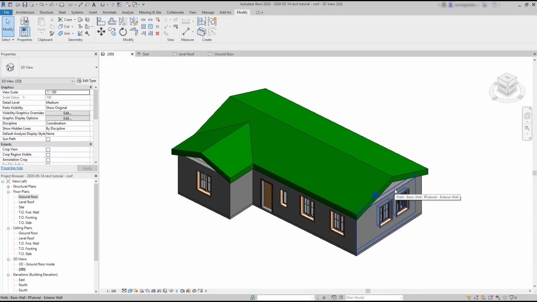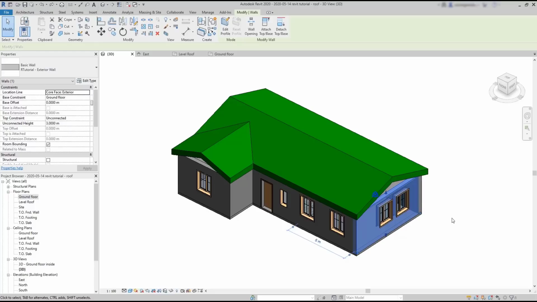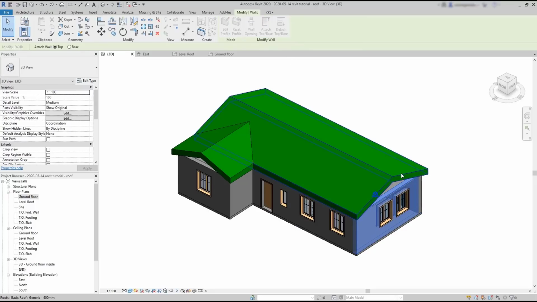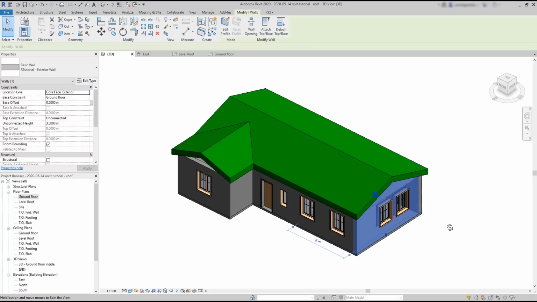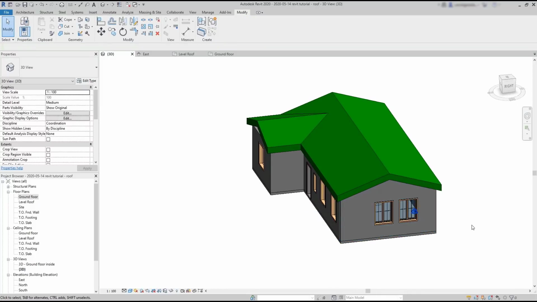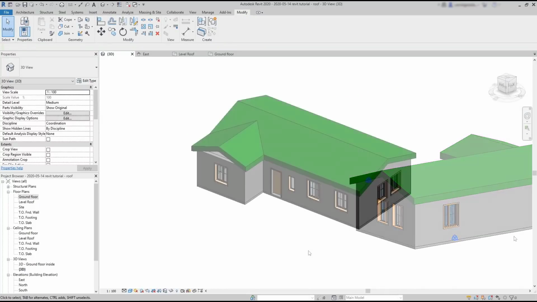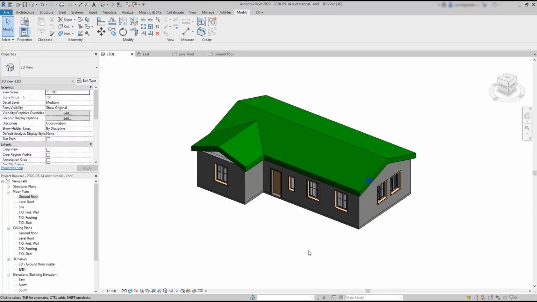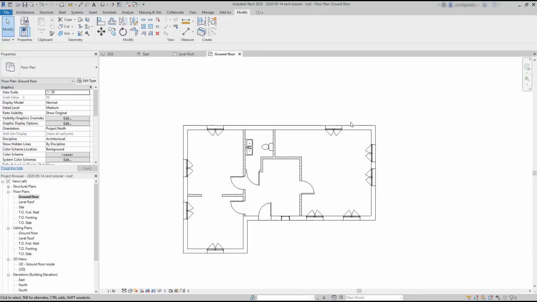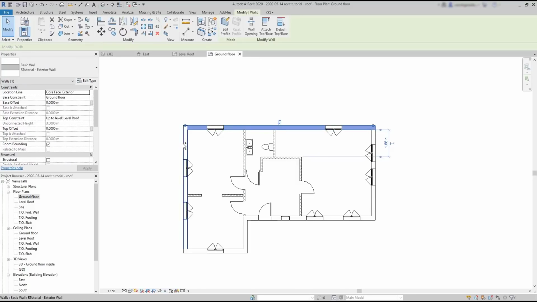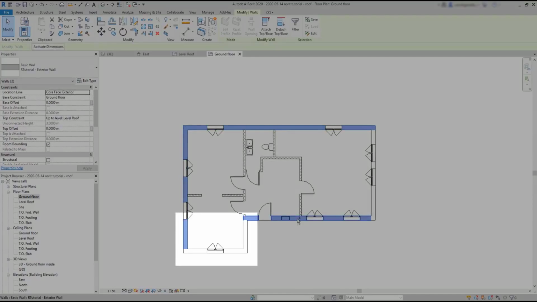Attach walls to roofs. I want to attach this wall to the roof above. I select it, click on Attach Top Base, and then select the roof, and the wall will extend exactly up there. Then I just do the same for the others, but I can do it by switching to the ground floor view, because it's easier to select several walls here. These below, I leave for after because they will attach to the smaller roof.